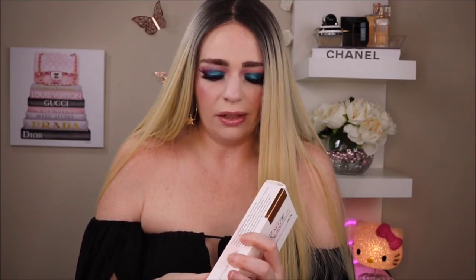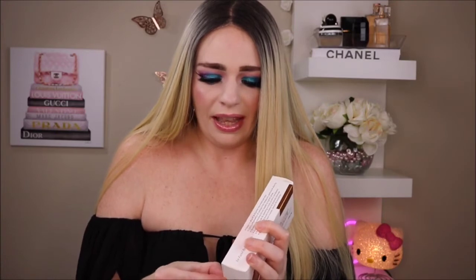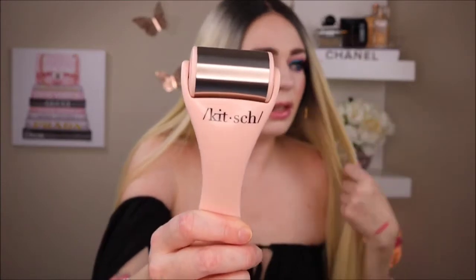I don't know how much I believe these actually do anything. Let me know what you guys think down in the comments below. If you've tried it and you've had noticeable results, I would love to hear that, but I don't know. Okay, so here's what this one looks like. I don't know. Did I say it retails for $18? Okay, well at least it's not saying it's something ridiculous like $118 or something. Oh, I am so excited.